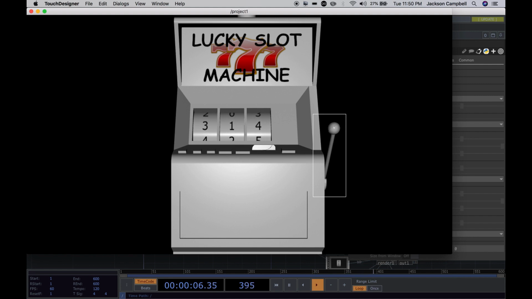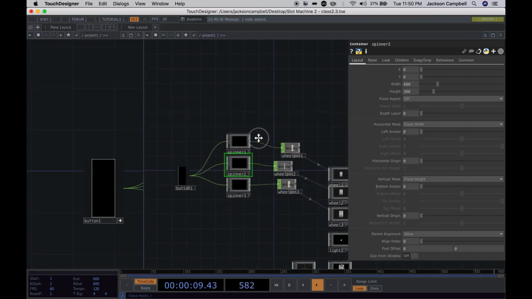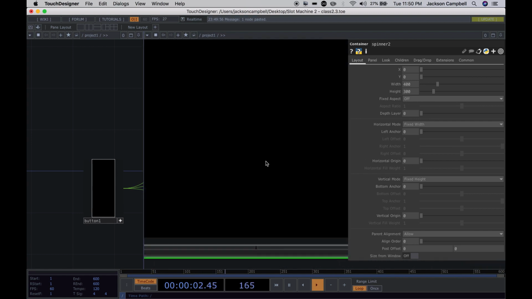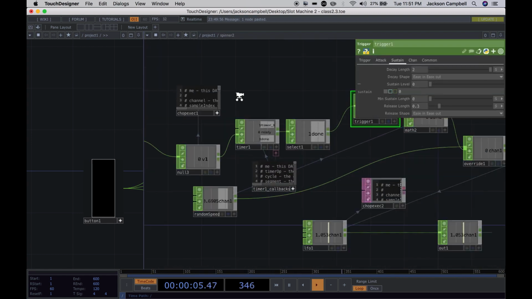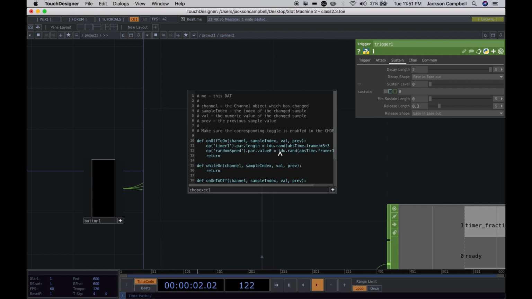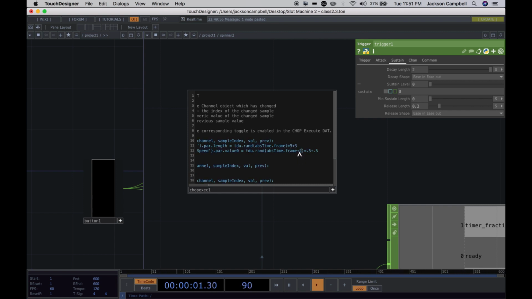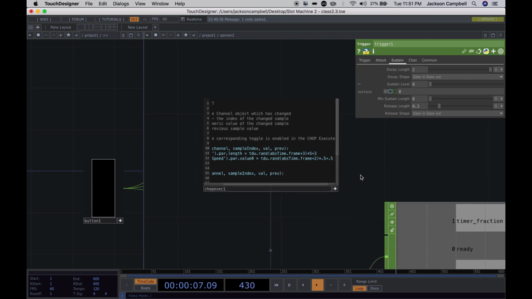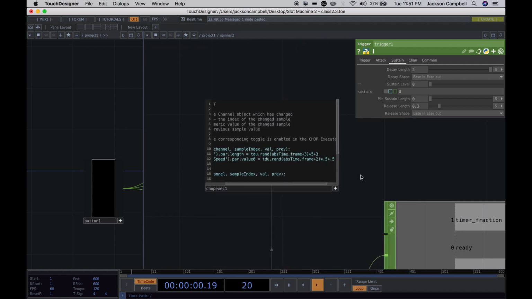And I know why. And you know why? Because of the seeds in the random. So we have to go back in here and change something. I believe it's here. Yep. Random speed equals par the frame. So we need to make sure it has a different seed. So we're going to change that to +2. And we're going to say this random, and we're going to add a value to this, +3. And we'll do 4 and 5 on the other one.